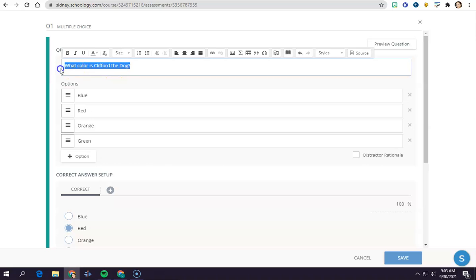So let's say we have a different question here. What is needed to make a sand castle? Help if I spelled that correctly. There we go. Select all that apply.